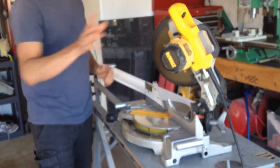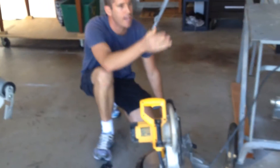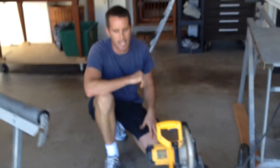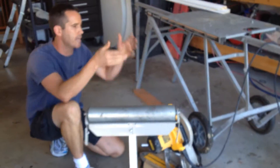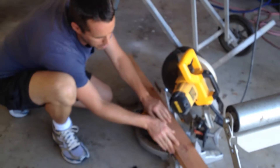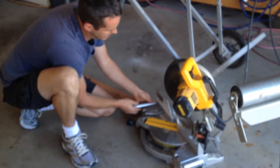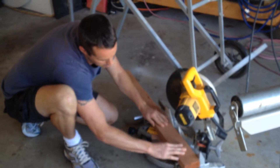The majority of people mount their saw right on the ground because they don't always have a full table set up. I don't always set up a full table — sometimes if I'm making five or ten cuts it's not worth it, so I bring the saw right on the ground, on the tailgate, in the yard. You run into the same issue: it just doesn't want to slide until it hits the miter flip. You can't always set up a roller stand when you're on the ground. The miter flip is an easy solution that mounts right to the base of the saw.